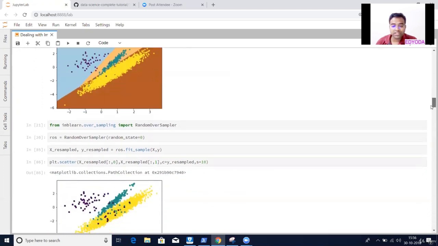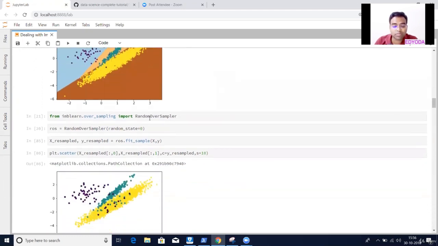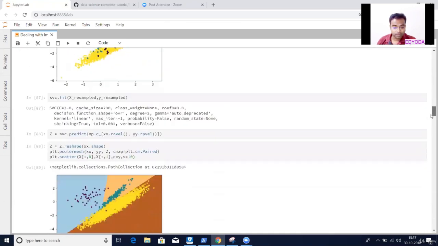Now we want to use the sampling technique, RandomOverSampler, and see what the impact is. We can see here this is the instance of the RandomOverSampler. We are training it with our data, and it is generating X_resample and y_resample, which is the generated data. So here the classes are no more imbalanced. You can see these purple dots, which were smaller, become darker because it generated data in those areas. Now we'll use this in training our model, right?